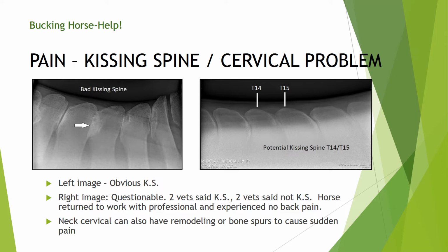I had a client once who, I'm bringing this up because this is a true story. She bought a horse, a beautiful Palomino quarter horse actually, and started bucking in the canter. And that's, if you notice, most horses when they buck, it's going to be in the canter because that's the gait where they're off the ground the easiest in terms of biomechanics. So this horse started bucking in the canter.